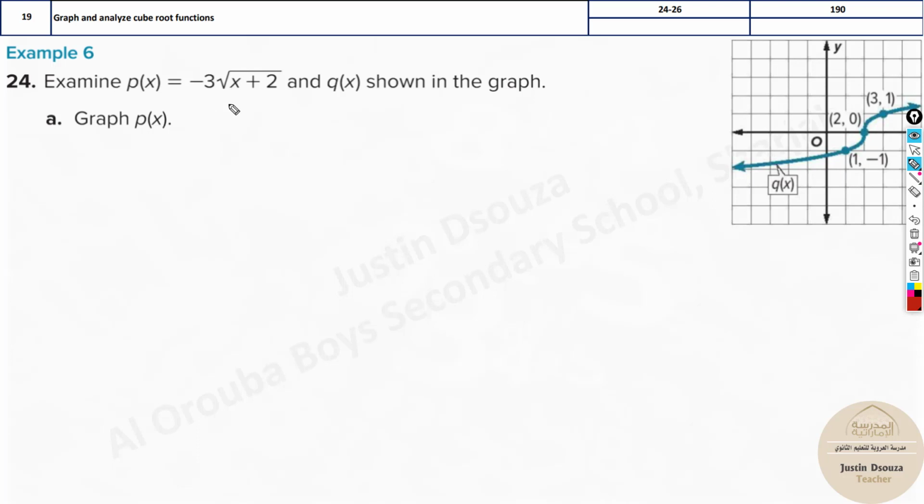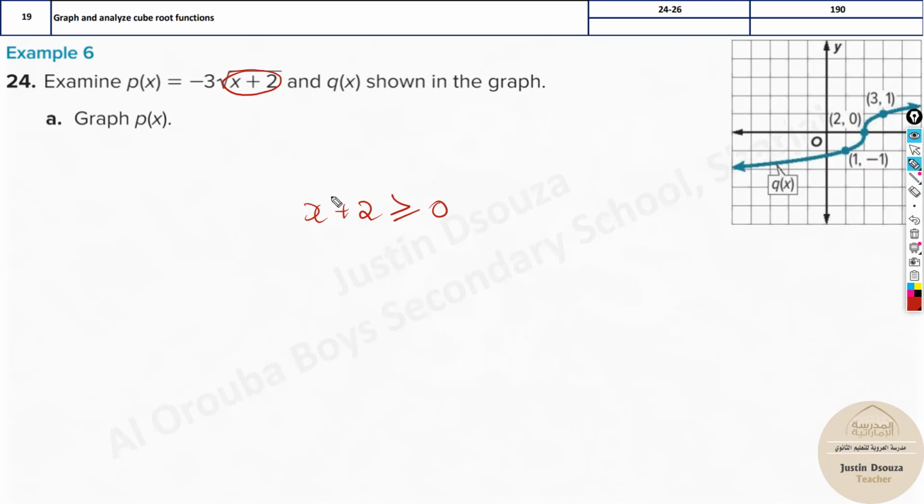The first is the starting point, because square root has a particular domain. It's not all x values. Now you must look at what is inside the square root. X plus 2 must always be greater than or equal to 0. It's not only x plus 2 greater than 0, that's wrong. It must be greater than or equal to, because in a square root even this value is included. Okay, 0 is also included. I mean, inside a square root you can even put 0, you will get an answer.